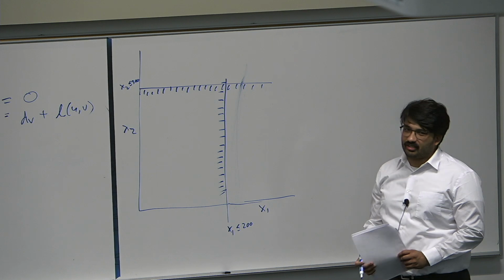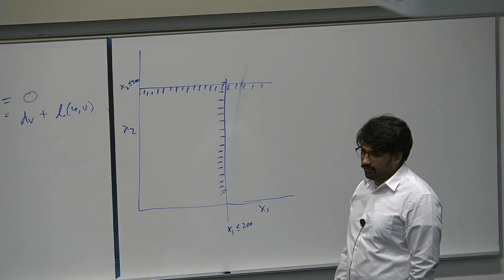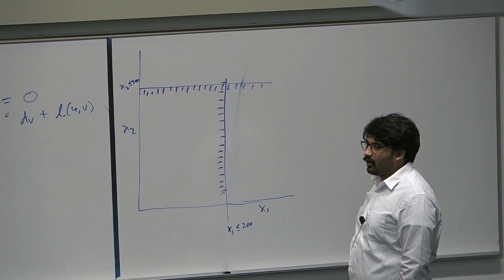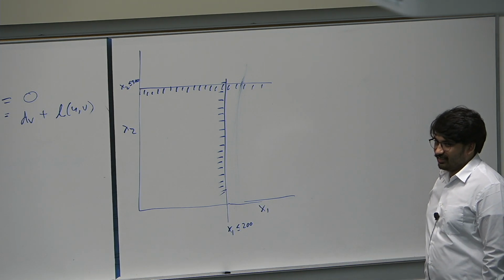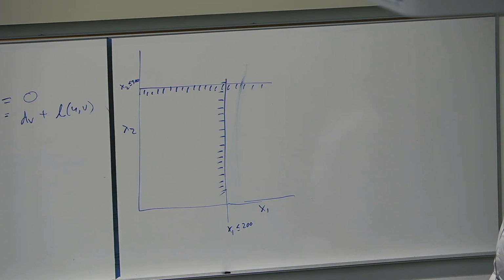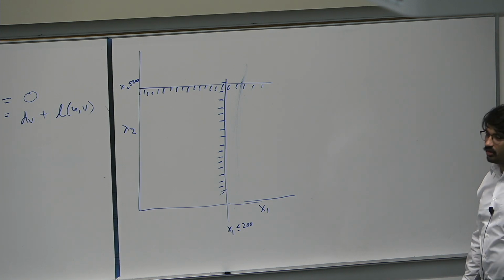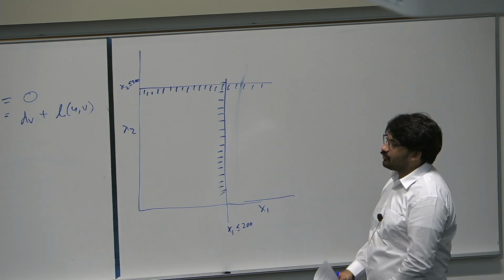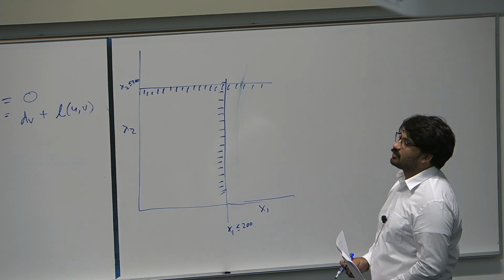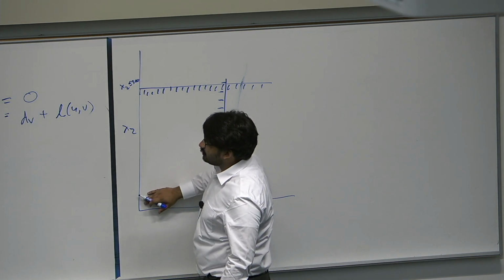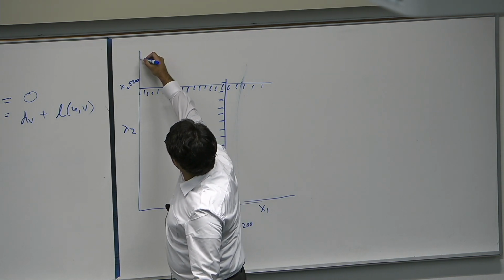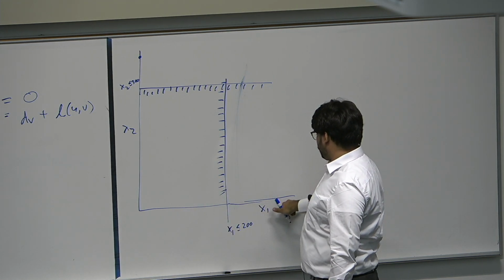Okay, now here's a tough one. How do you draw x1 plus x2 is less than or equal to 400? How do you know how to draw the slope and everything? Slope is negative 1. There's some y equals mx plus b in there, but there's an easier way. Intercept, yeah. Set x1 to be 0, and then figure out where it intercepts both axes, and then just draw a line between them. So x1 plus x2 is less than or equal to 400. That means x1 and x2 themselves are at most 400. So x1 is going to be 400, it's going to be like here.